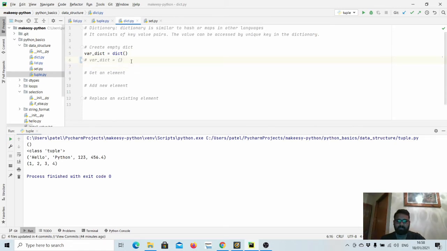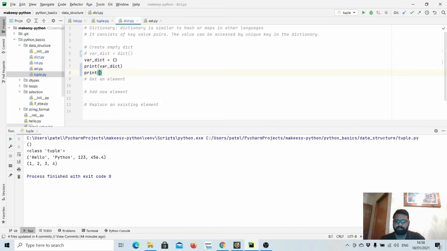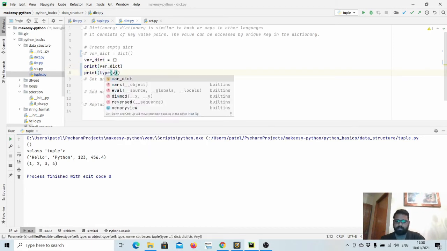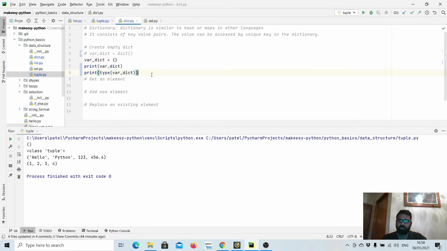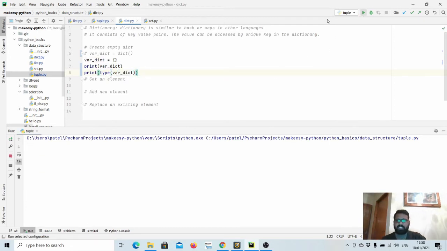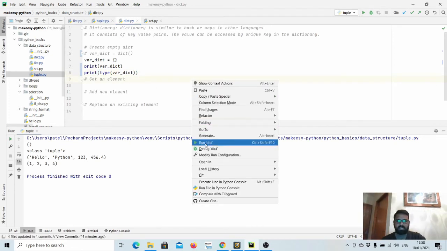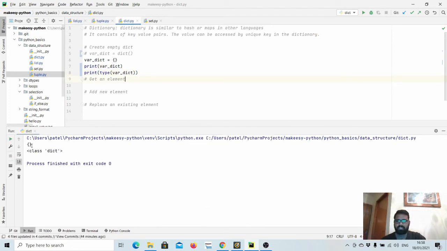Both will create an empty dictionary, and let us print the dict and its type. Now if we run it, it will print an empty dictionary. Sorry, we need to run this. You can see it is an empty dictionary and dict.